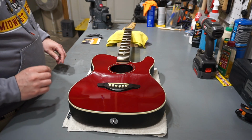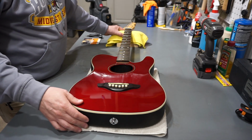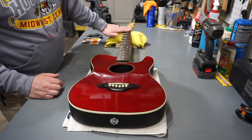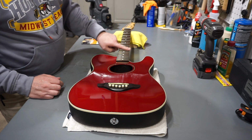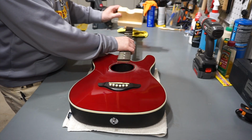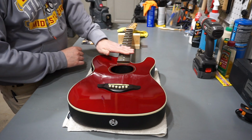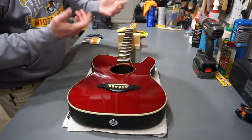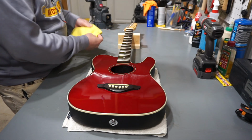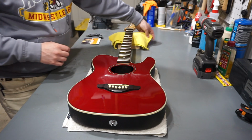The other thing I wanted to show you really quickly is that I actually made a quick modification to my neck cradle here. I just realized when I was working with it yesterday that, with the height that it was previously, I could not access the top of the frets. So now I've got it where it's just got a much smaller indentation in it. So when the neck's resting in it, I can actually get to both sides of the frets. So if I want to do some filing or whatever I want to do, checking clearances, first nut, first fret action, that kind of thing, I can do that. So anyway, I'll move on and get some strings on this thing.